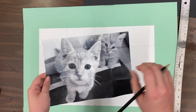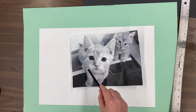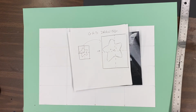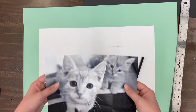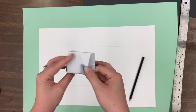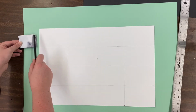At this point, I need to get the basic shapes from here onto here. I'm just going to look at the big shapes, like where is the eye, where is the ear, that kind of stuff. So this is just a line drawing, similar to what I had here, right? Just copying where the outlines of stuff are gonna go. I'm actually going to fold away everything except that first square. So that's going to go here.